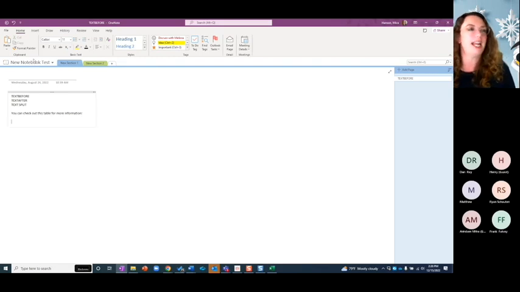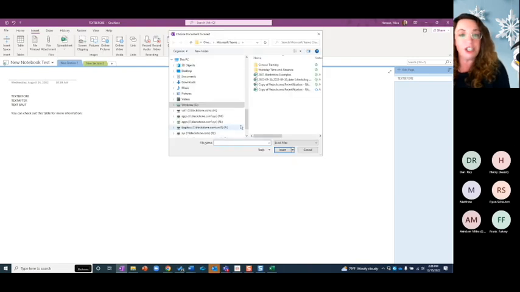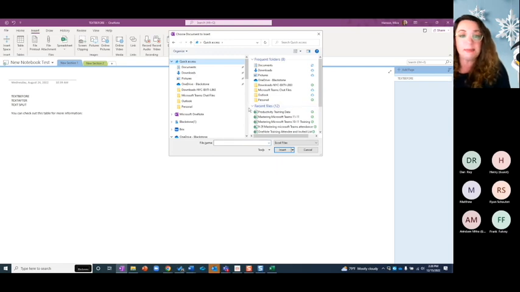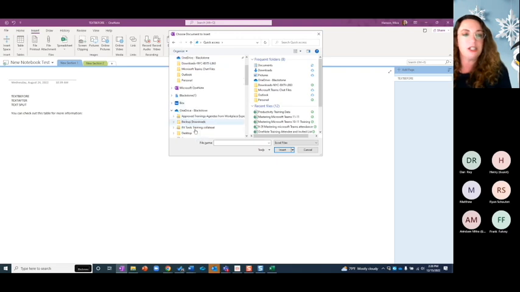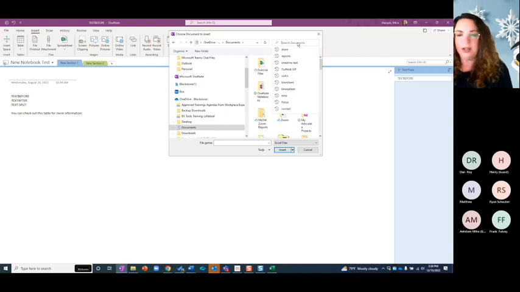And all I have to do is go into Insert, and I'm sure we're all familiar that we have the ability to insert file attachments and file printouts, but I don't think that we always necessarily use them in this way. So I'm going to go ahead and choose an existing Excel spreadsheet, and I can see anything that's recent in my Quick Access, which I think is always nice. I could also just go and search based on what it is I'm looking for. So to do that, I'm just going to go ahead and type in the name of my Excel spreadsheet.